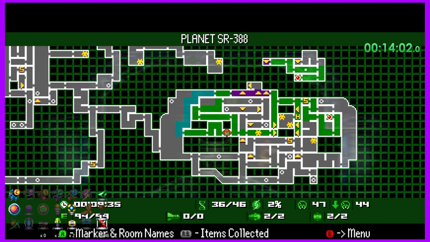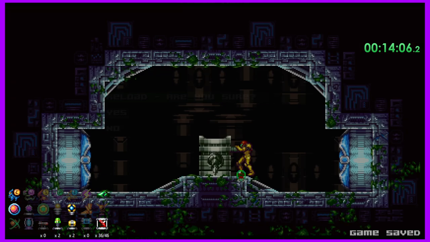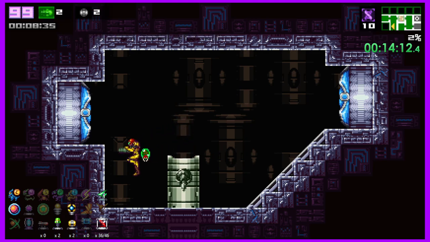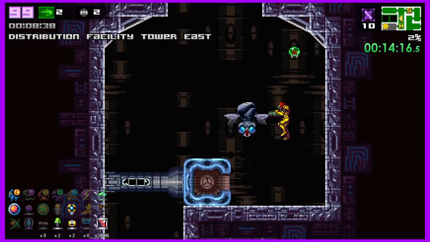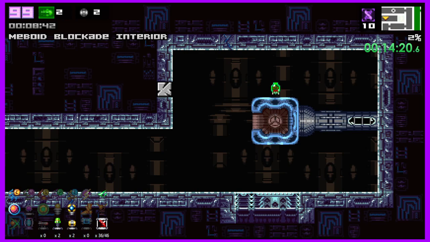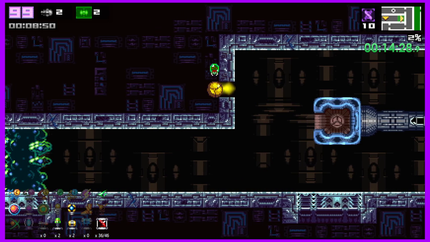Okay, let's see. Oh, I got it. Restart from start. It's the Eidman Meboid blockade. That's what the speed booster's for. And then the supers, I think, was just a lucky find. Come on, shoot the block. Shoot the block. There we go.